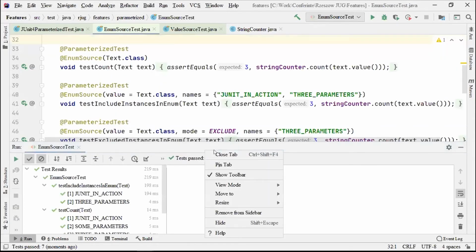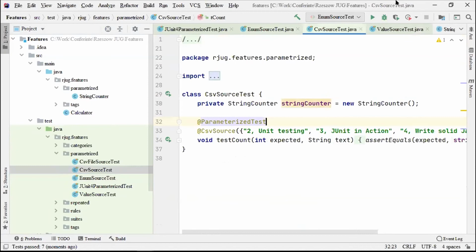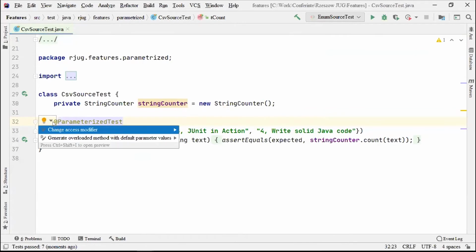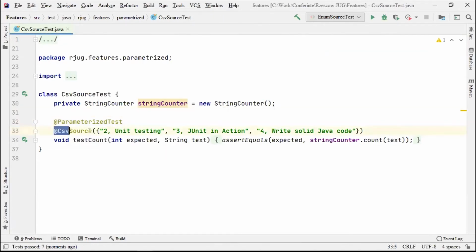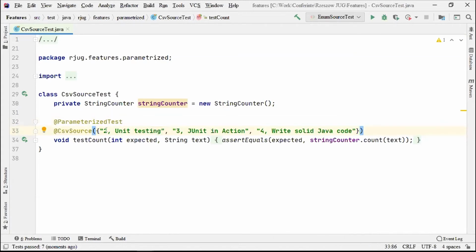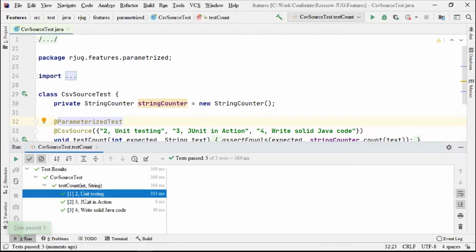But we can do even more with parameterized tests in JUnit5. I can provide here a CSV source test. Parameterized test like in the other test, but here instead of value source or enum source, I have CSV source. And these comma separated values will say, okay, here this parameter is injected here and expected here is injected just like this. See, very, very short test. And you see the arguments that were provided at a glance.